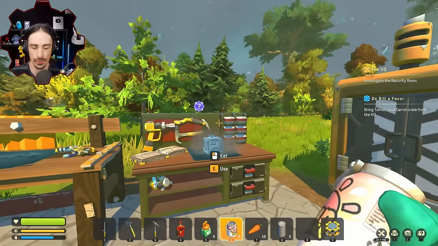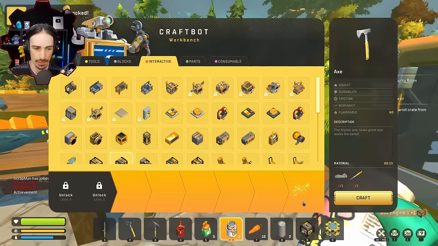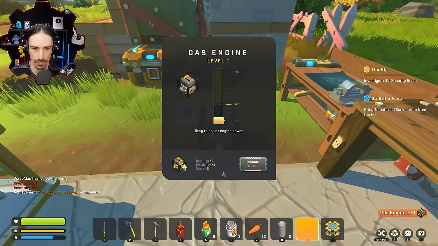1, 2, 3, 4, 5, 6. This is one for each wheel and then two for front wheel steering. All right, look at that. Engine has been crafted. Let's take a look at it. Upgrading the engine takes 4 component kits.